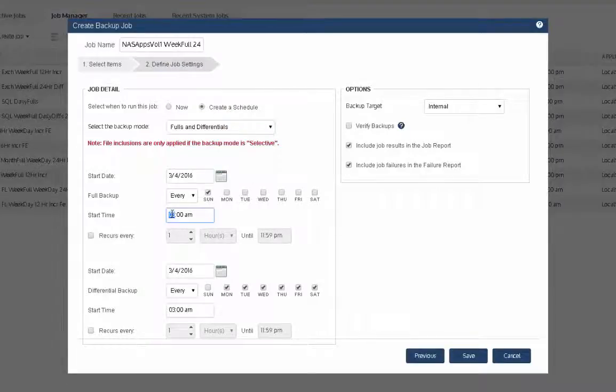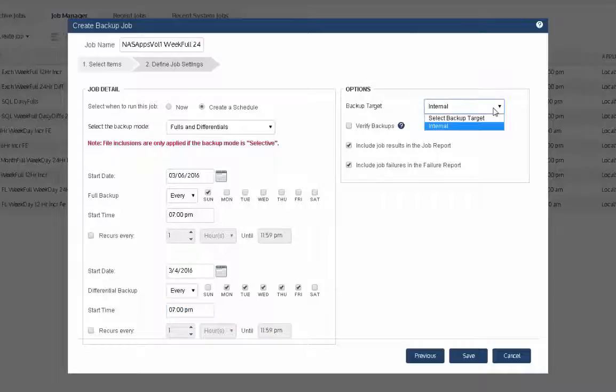We're going to do Sunday at 7 p.m., every Sunday at 7 p.m. Then you also want to make sure you change your date here to the first Sunday you want this to start. Once again, if I set this for now, it would start tonight at 7 p.m., and I don't want it to run a full tonight at 7. I want them to run on Sundays at 7. Now, we're going to choose Monday through Friday here, and make sure we set this start time for 7 p.m. here as well for the differentials.